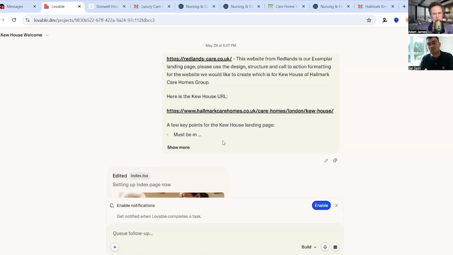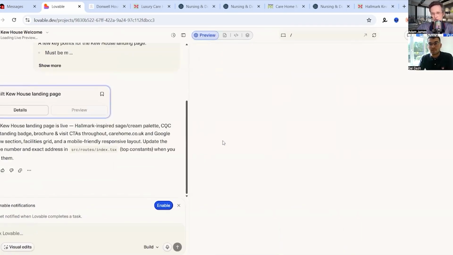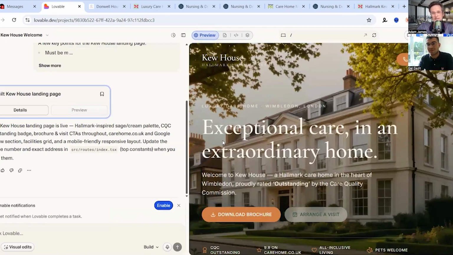And Gal, let's think of what we're doing here. We've given quite basic prompts, and this process of effectively producing a first draft will take roughly how many minutes would you say? Oh, it's just ready. There you go. I've not had the stopwatch on, but that's probably a couple of minutes. A couple of minutes. Should we have a look into it? Let's see what it's come up with.